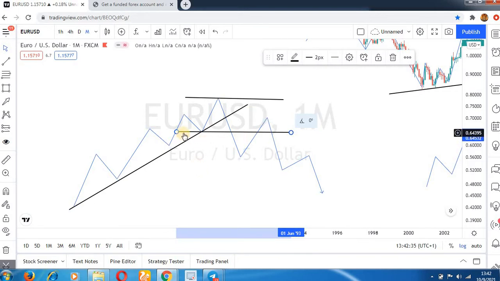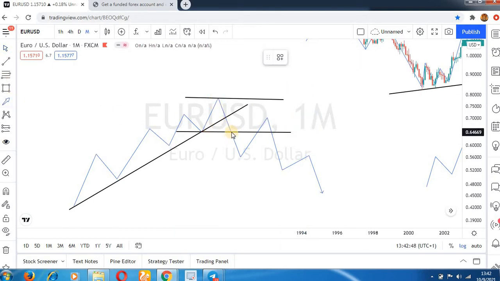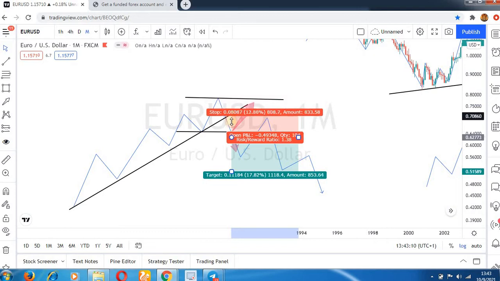Now look at this. At this point, the retailer is looking at this point as his support, right? Yes. Now what happens is that they are either waiting for a break or a bounce off of the support. That's what a retail trader looks out for. So if there is a close below here, the aggressive retail trader will make an entry. This is for the aggressive retail trader.